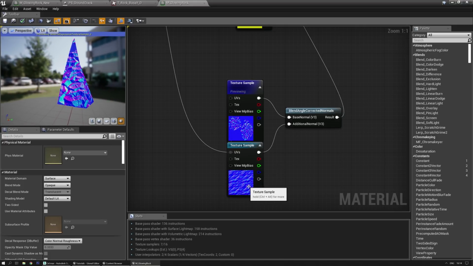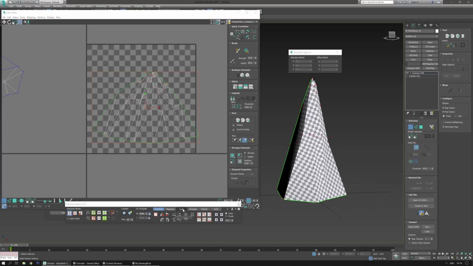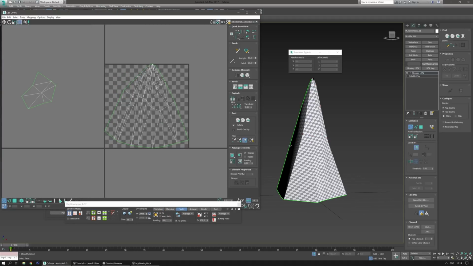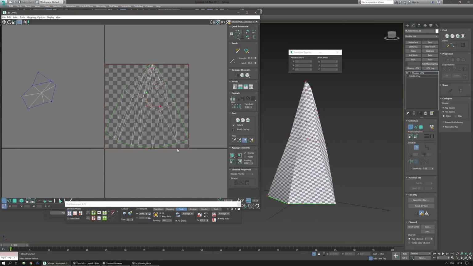In that case, we might be better off just throwing away that normal map altogether. So I'm not too worried about that. I don't need to keep the ratio there. So it should be alright. We can always tweak the UVs.